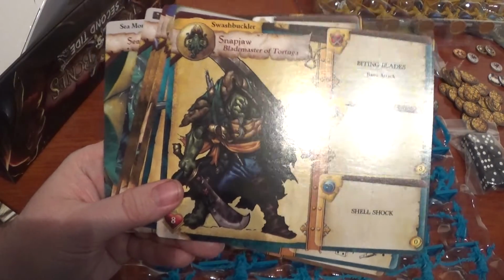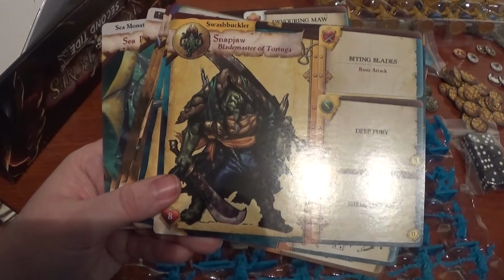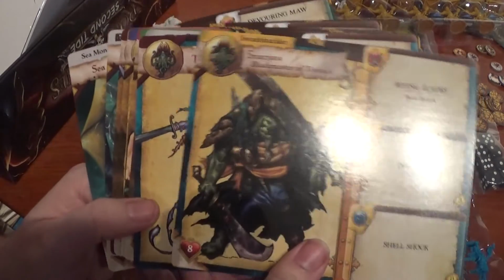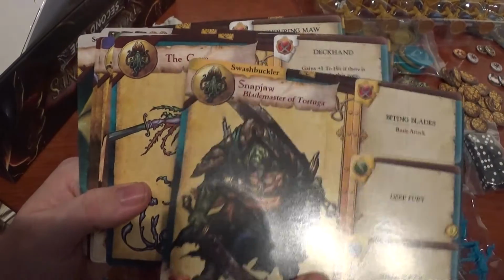Wasn't there a Snapjaw in Turtles? It probably was. What was that? There was an evil turtle thing, wasn't there? I'm wrong. Ignore me. I don't know what I'm talking about. No, you're probably wrong. There was a bad turtle guy. Oh, I can't remember. If you know it, put it in the comments.